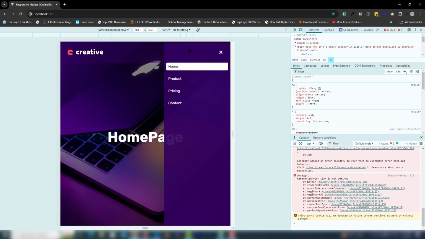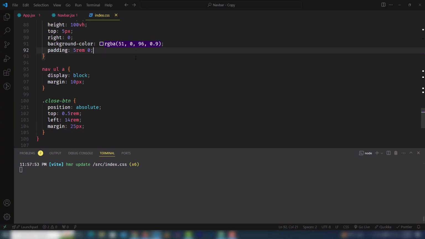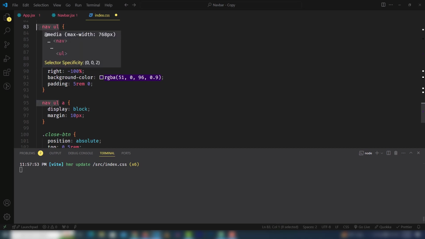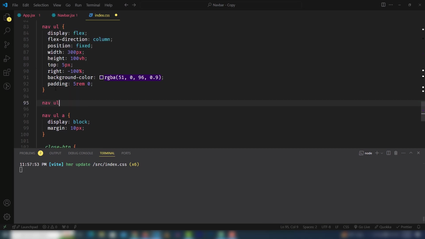So by default I need to hide it, but when the user clicks on the link, I mean icon, it should display. So how can you do that? The first step, you need to assign the negative size. So I'm going to hide it by default. I'm going to assign the right side, it will move 100% negative. But when the class, I mean when I click it, I'm going to add a class like display.